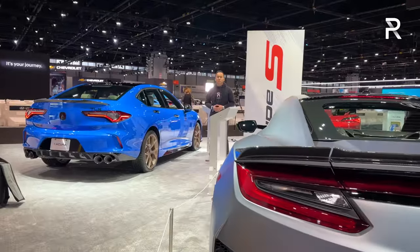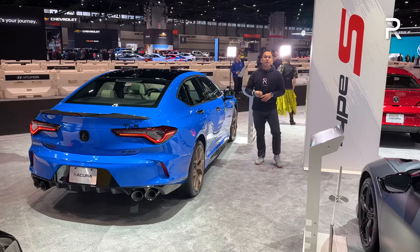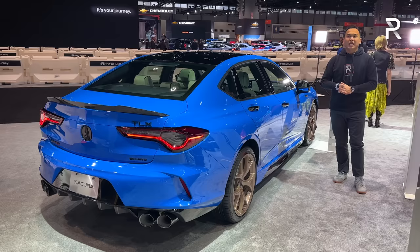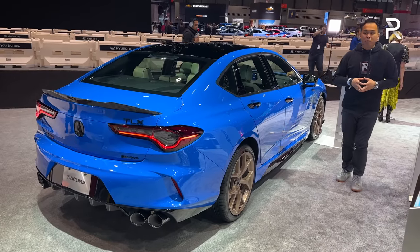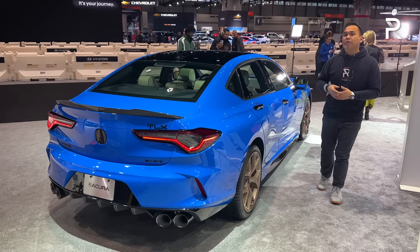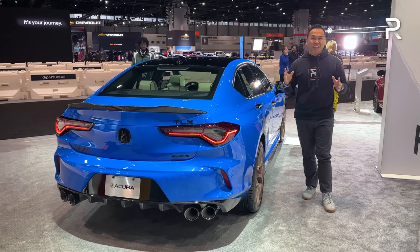Although Americans continue to buy crossovers by the truckload, it's always refreshing to show an all-new sedan. After seeing the TLX Type S PMC in the metal, I'm happy to say the changes Acura made here make this car even more appealing. I love all the black accents, the unique front and rear splitter, and the bronze-painted wheels. The interior has really plush leather and great materials, but the technology — primarily the screens — definitely needs an upgrade. The Accord having a bigger 12-inch display versus the Acura is something that needs to be addressed. This is still going to be a unique and rare car, with Acura only building about 300 for the U.S. market for 2023.